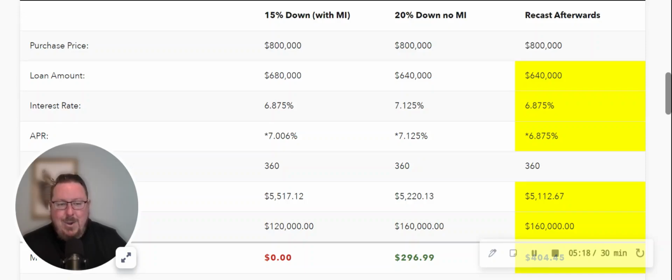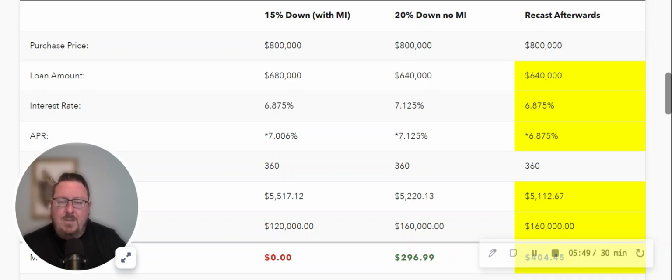in my opinion, right? So they actually saved money by using a very specific strategy here, and that's using the mortgage insurance to their advantage to be able to actually get a lower monthly payment going forward because the interest rate was lower in this particular example on the loan with the mortgage insurance versus the loan without mortgage insurance. Now, how cool is that? Like if you can actually do this, now, obviously there's a lot of moving parts with that. So you have to have somebody that knows exactly what they're doing.